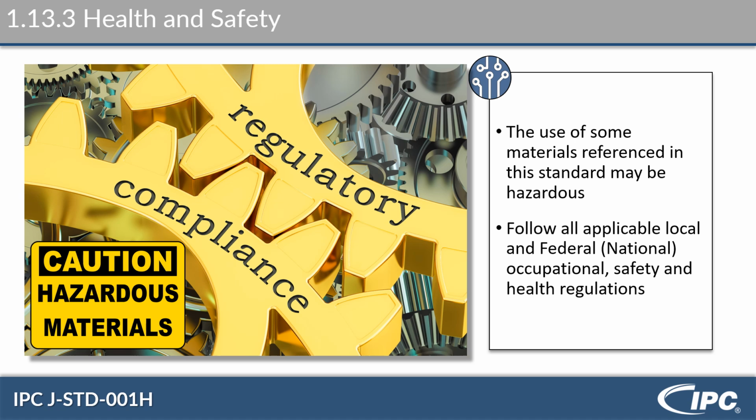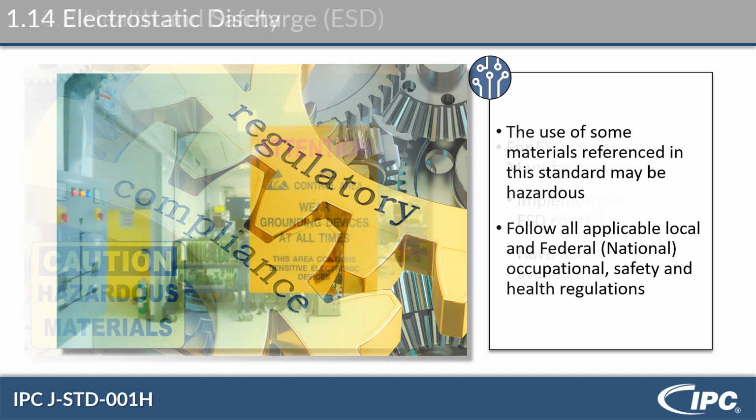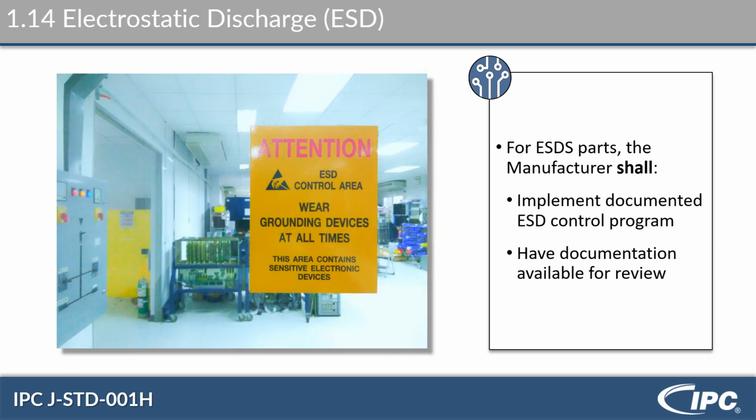Health and safety. The use of some materials referenced in the standard may be hazardous. They're typically talking about lead. And so it just says, hey, make sure you follow all the guidelines. I know California, I think, has something about it, but we don't. ESD, which is electrostatic discharge. There shall be a documented ESD control program, and that documentation shall be available for review to an auditor.